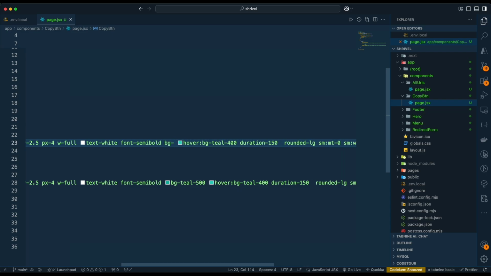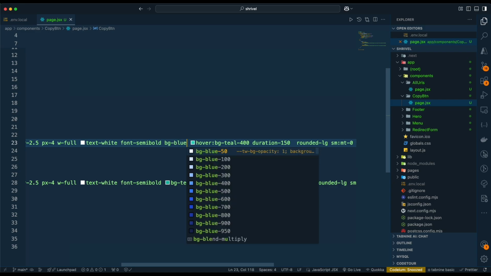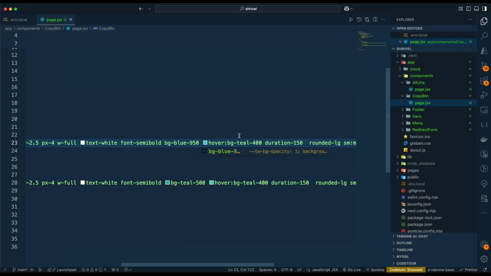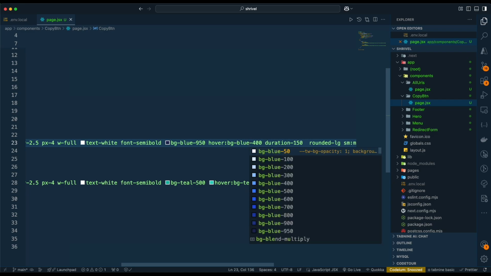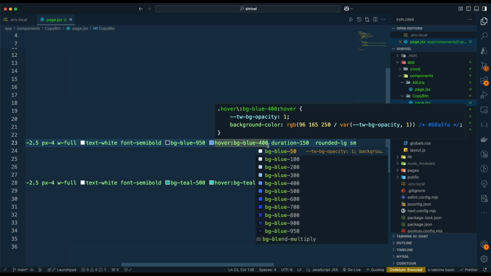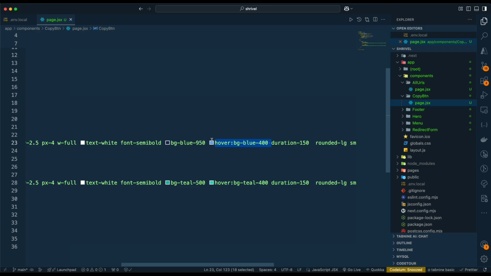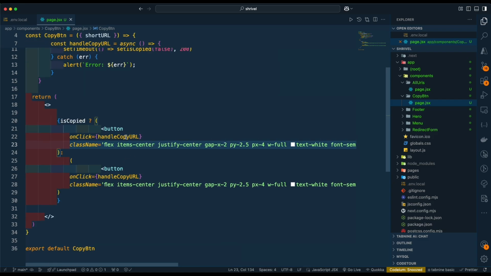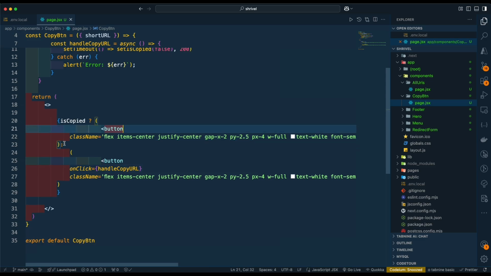So we want to make sure that we have a difference, blue of about 950. Okay, and then make this blue as well. I mean, we're not gonna hover over in this kind of situation, and we need the duration as well this time round. Okay, so now take note here, actually we are not gonna use the button here as well, because it's really doing nothing.